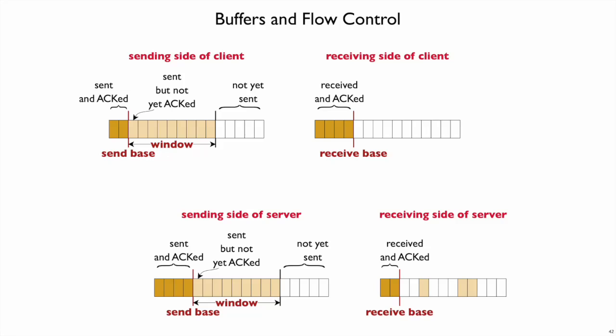Let's take a closer look at how sequence numbers and acknowledgement numbers work in the context of the buffers that must be inside a TCP connection. Since both the client and server for a connection can both send and receive, we're going to end up with 4 buffers. The sending side of a client has a buffer, and the data in that buffer is being gradually delivered to the receiving side of the server, and meanwhile the server's sending buffer, its data is gradually being sent to the client's receiving side.